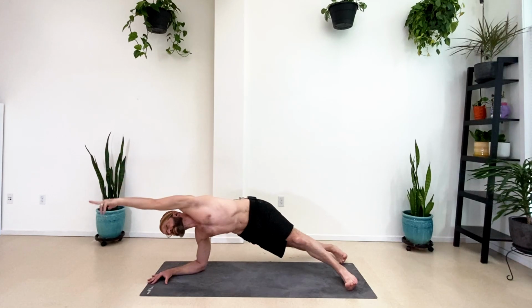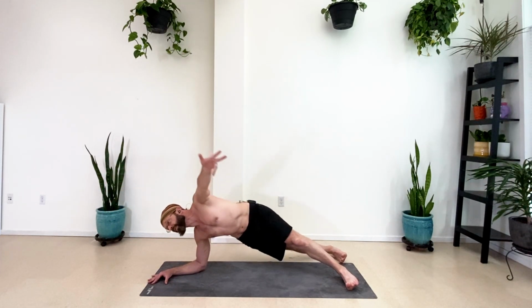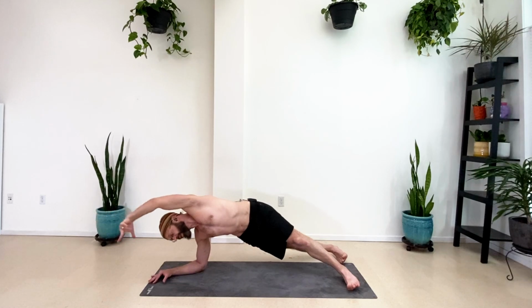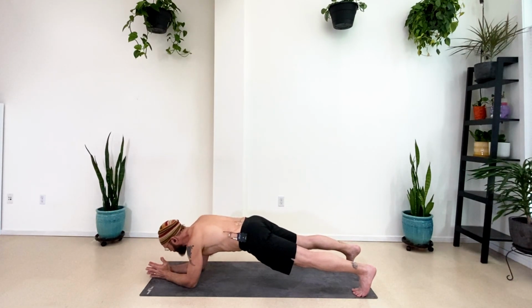Inhale, lift and reach. Exhale, lower one more time. Inhale, lift and reach. Now stay lifted here. And then come into center. So lift your heels, bring both forearms down. And then come over to your left side.